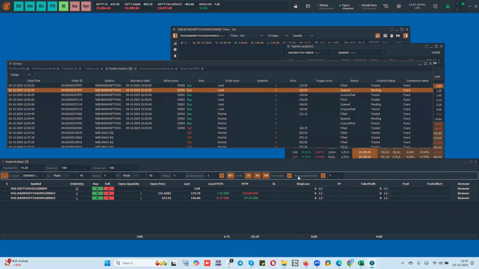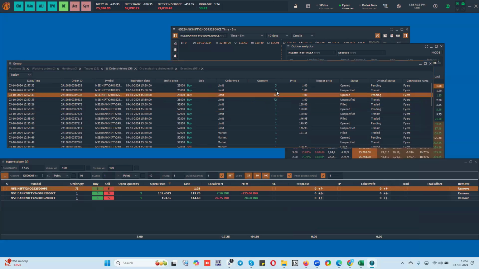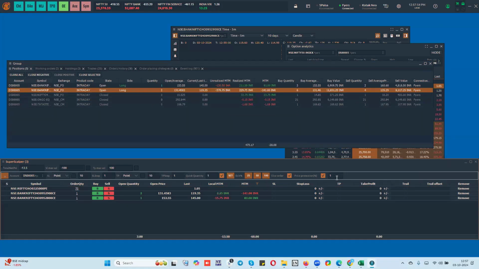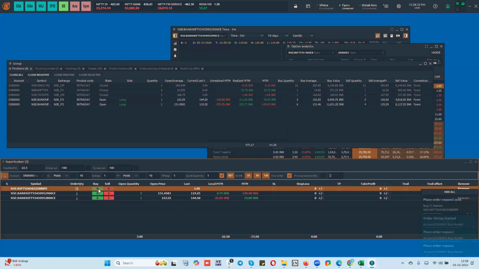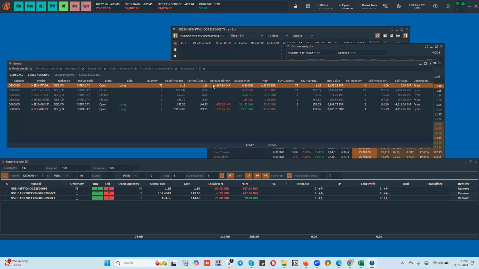I have enabled order slicing. You can see 72 and 3 lots, two orders were sent together. I put a market protection order with 1%. You can see the order got traded: 75 lots in 2 orders with 1 click only.